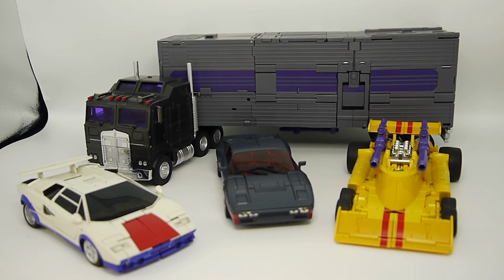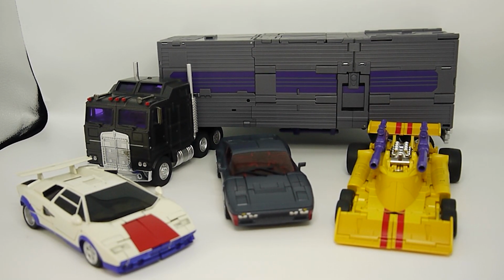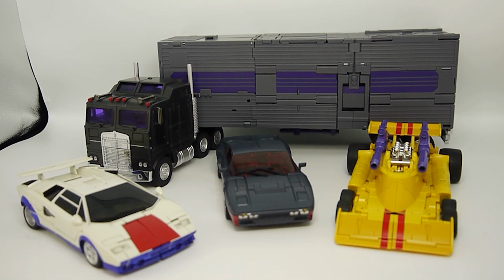This is how they all look, the four that have been released as of recording, or at least available in the UK. They look so cool. I'm just really tempted to keep these guys separate. They look really cool in their alt modes. They really have that G1 vibe coming across.